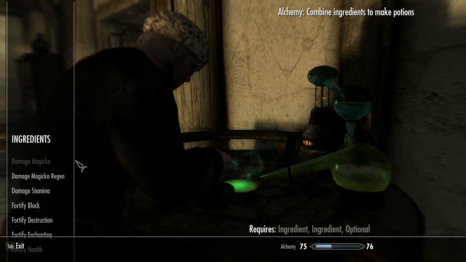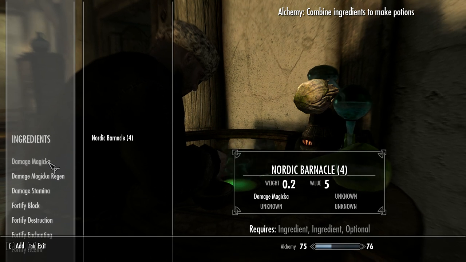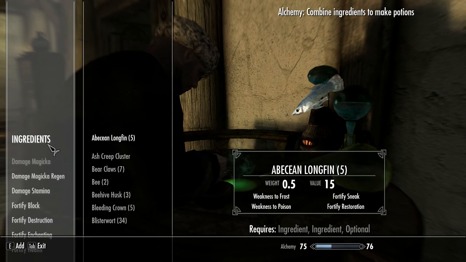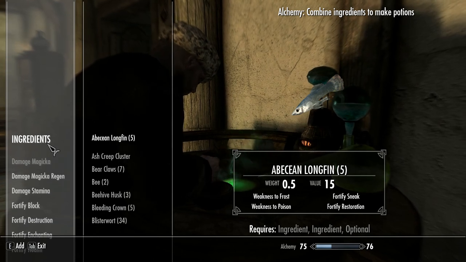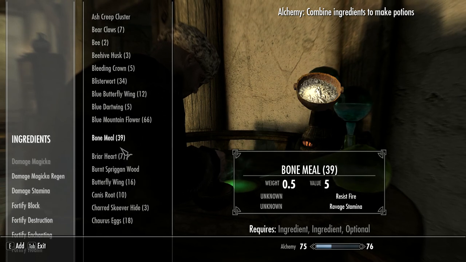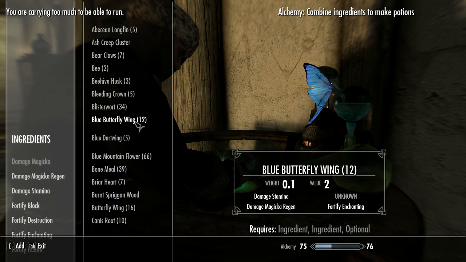So, the last thing we made was Blisterwort, Blue Butterfly Wing, Spriggan Sap. So, yes. UESP list of identifying ingredient potions. We're going through it right now. We're up to potion number 12 of 65. Blisterwort, Blue Butterfly Wing, Hag, Raven Feathers.